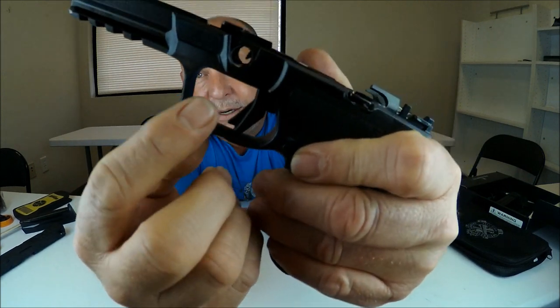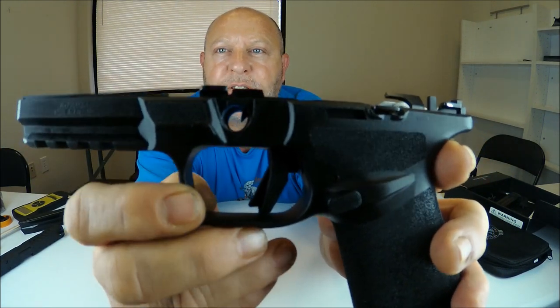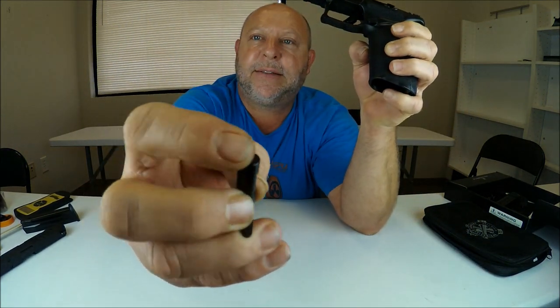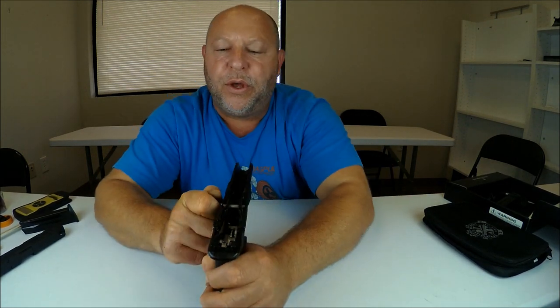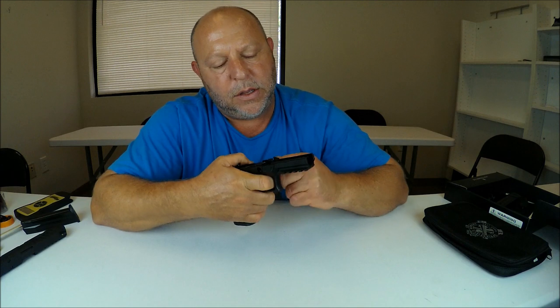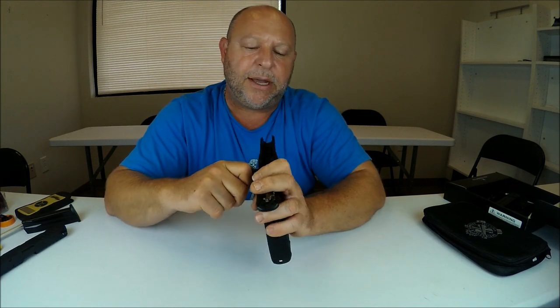Now, this part can be tricky again. Hopefully you can see, one side is cut diagonally right here. That's because if you look inside of here, it looks like a little hook in there. Hopefully you can see it, right there on the back side of that hole. It just looks like a little hook. So basically you have to get that part on there so it can get past it. So we're going to put it in the hole. That cut part where it was slanted, you just have to work it and press it till it goes. Let me pull back out and make sure I got it there. Yeah. And once you get past that, and it can be a little difficult in the beginning, now we got it going.